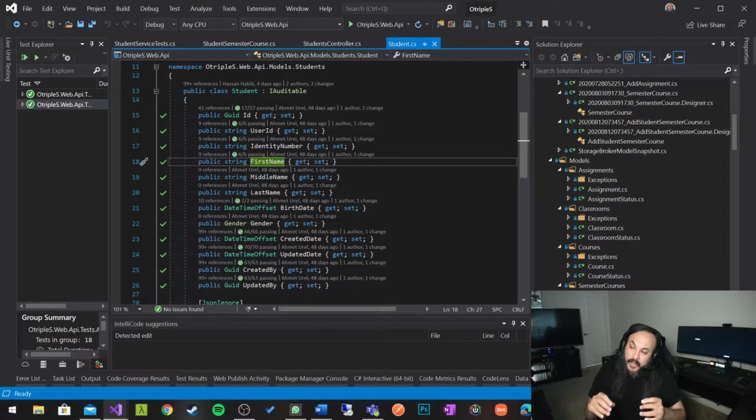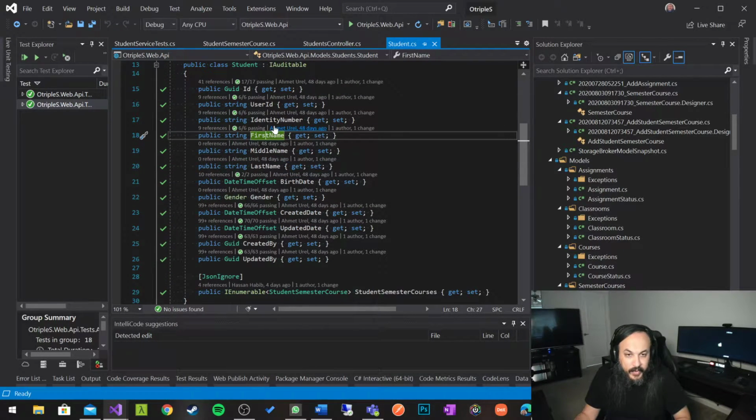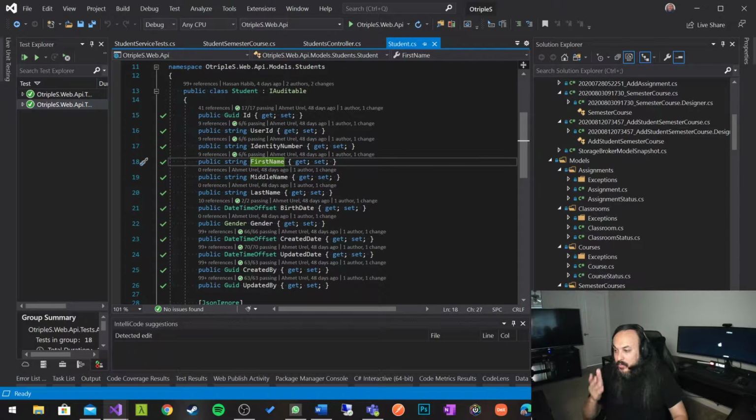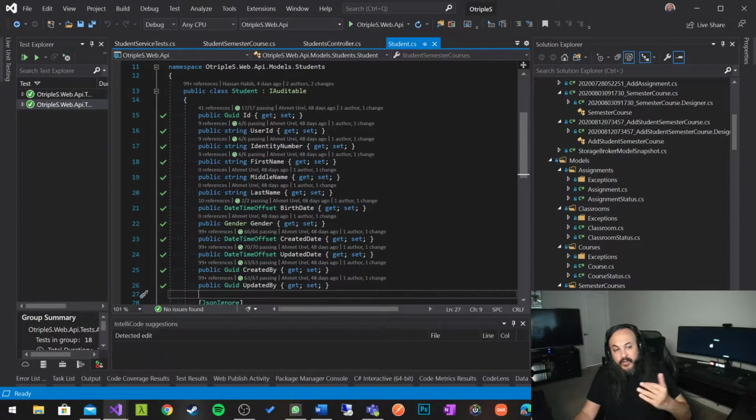Now, it is true that you can share your models across a Blazor application and a backend application, but it's not true that you will always need all the information that's in there, right? And a lot of people say, oh, let's just build a library or a NuGet library that has all our models, and let's just use that across multiple projects. That definitely works in some scenarios. I personally like to keep things loosely coupled, no dependency on anything. If I need that model, I'm going to use that model in its full extent. And if I don't need everything in this model, I probably just won't do that.